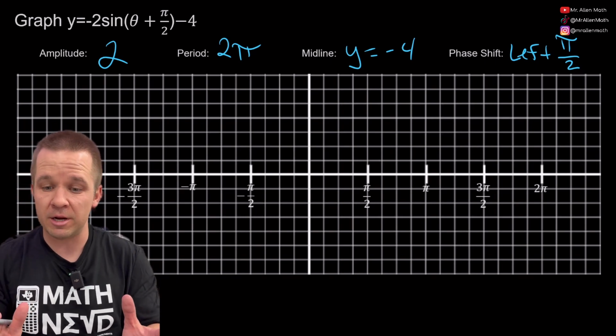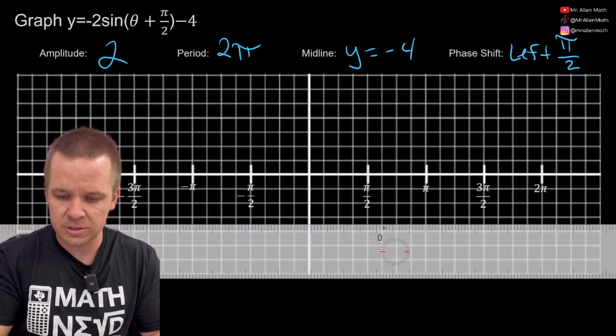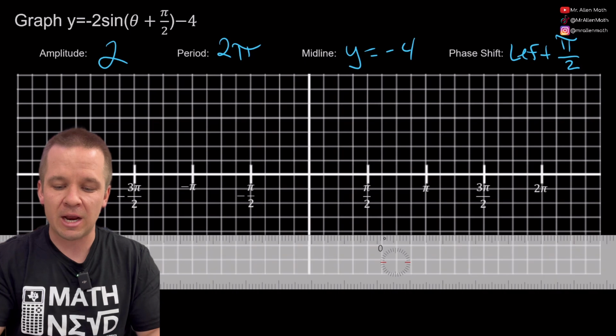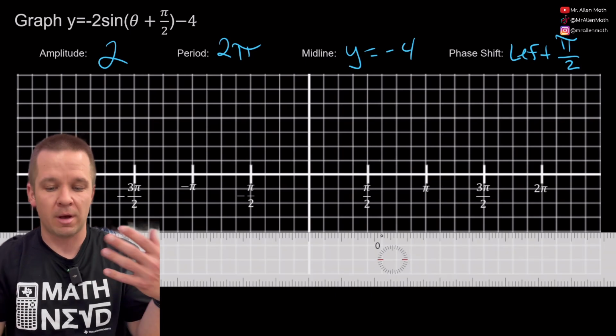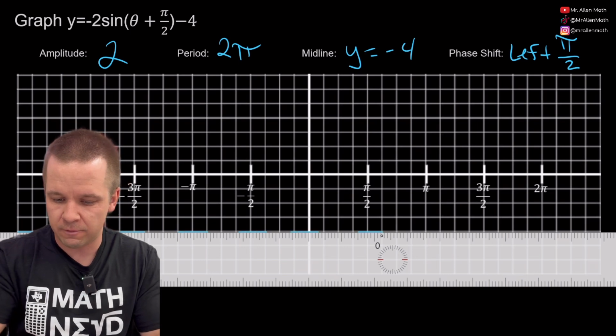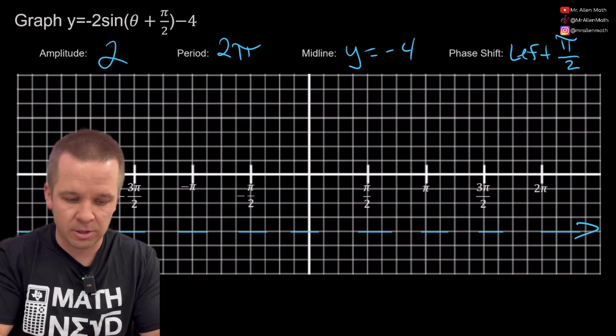All right, so now I'm ready to put my midline down. I'll use this ruler here. I'm going to go down to -4. We'll just assume that these go by ones. If I were going by halves or twos, then I would write it all out, but because I'm going by ones, we'll just count it. So let's put our midline down here, nice and dashed. Some teachers require it, not everybody does, but I'm going to go ahead and throw it down.